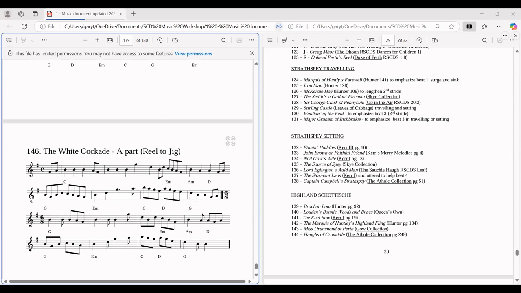Ron, would this be a good time to come back to Anna's question? Yes. Great. So one I have here is about how reels sound faster than jigs, even though you've checked that they're the same speed. The number of notes per bar changes. In a reel, you can have 8 little notes in a bar. In jig time, you can only have 6. A jig by nature with 2 pulses per bar feels more relaxed. So fewer notes and by nature feels more relaxed. Reels have a tendency to be more intense.